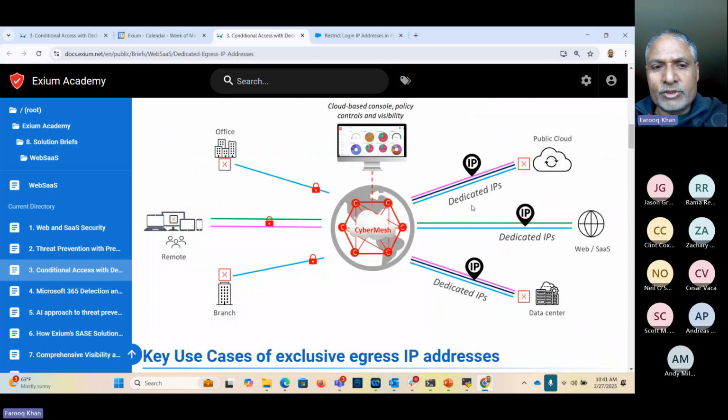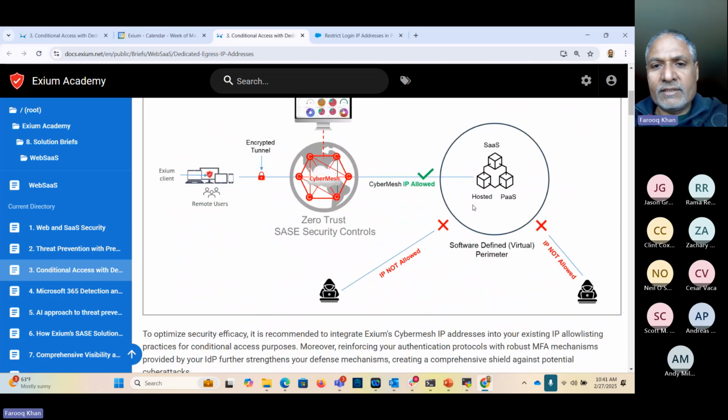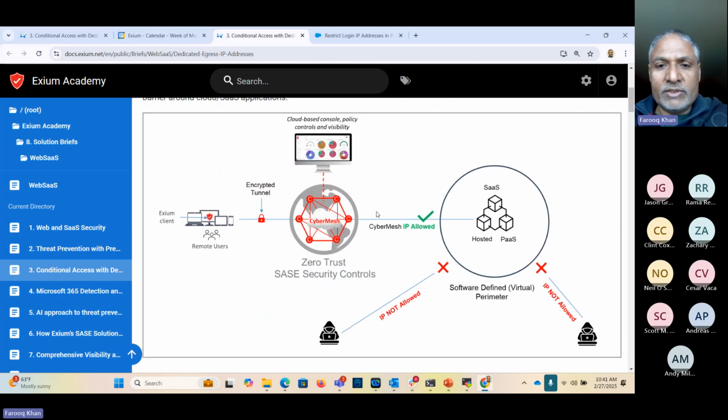And it is the source IP we are changing. We'll see, when you start over here, your packet has a destination IP that's going to your application. Basically, you put in a domain name like Microsoft.com. It gets resolved to a destination IP. But then now you're coming with your source IP, right?